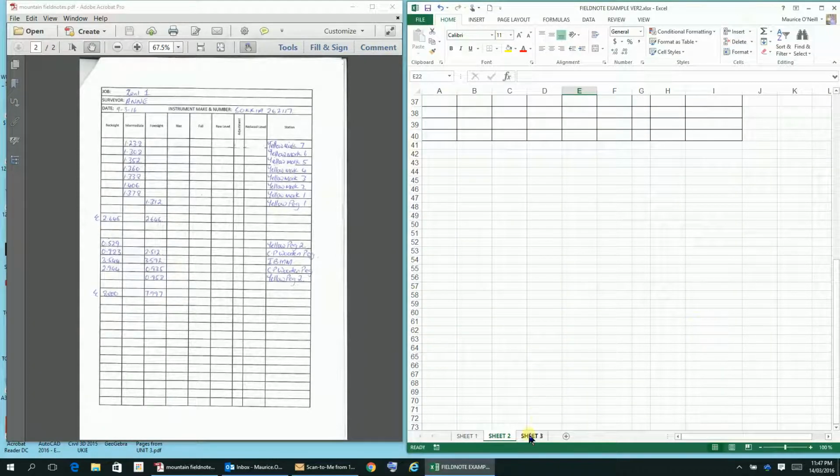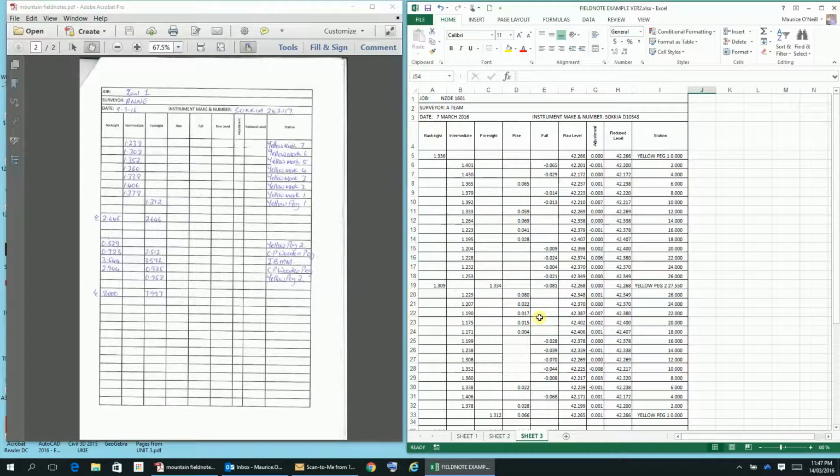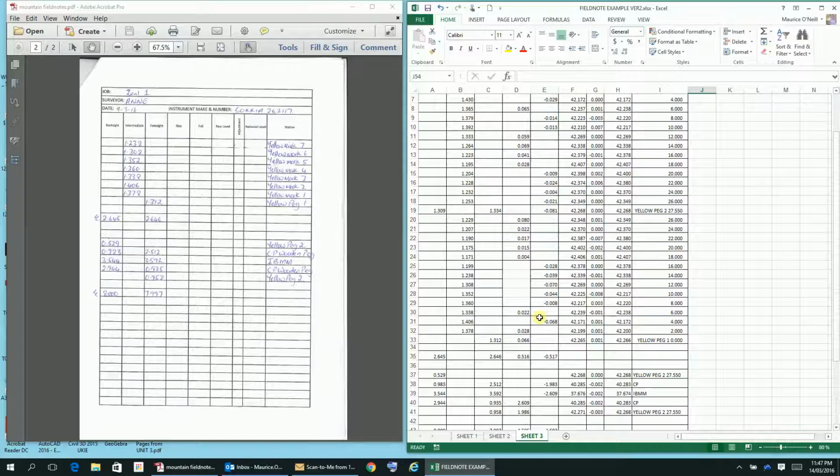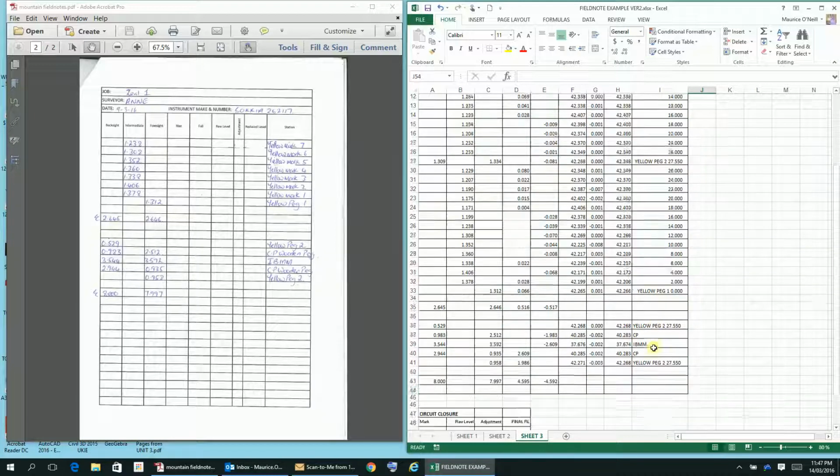Then we've gone to sheet 3, where we've done a lot of the intermediate shots up at the top of the hill and adjusted all those out like that. And then we've gone back from yellow peg 2 back to MM and closed that out.